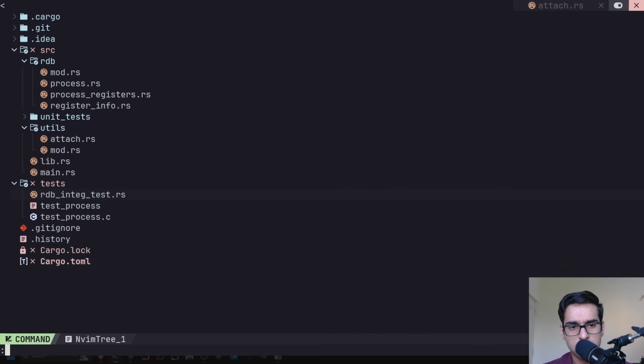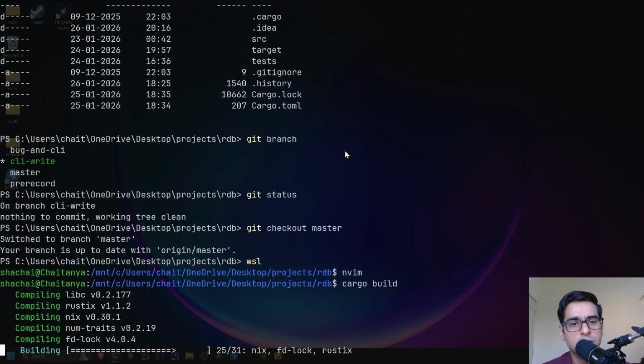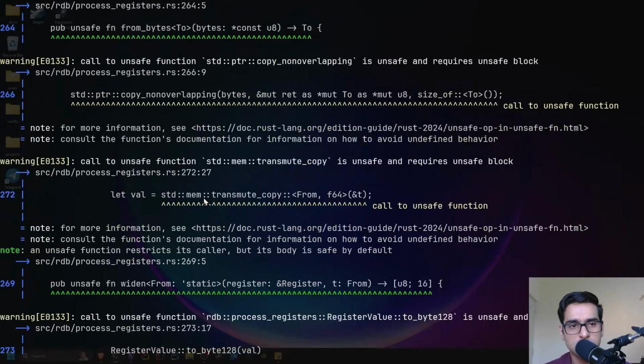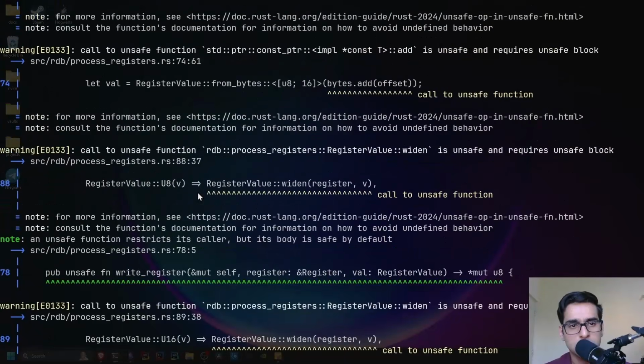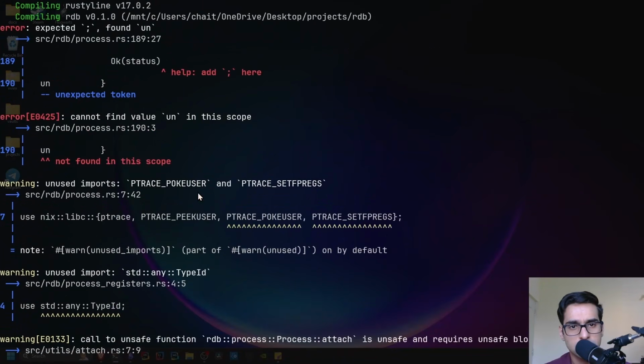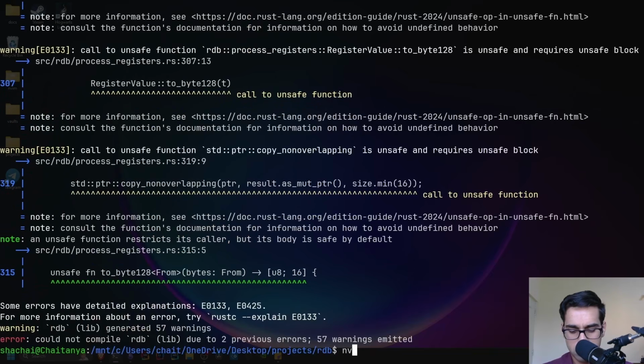All right, and with that we should be able to do a cargo clean and build. Let's do a cargo build. Oh, okay, status. It's in process, so line number 189.